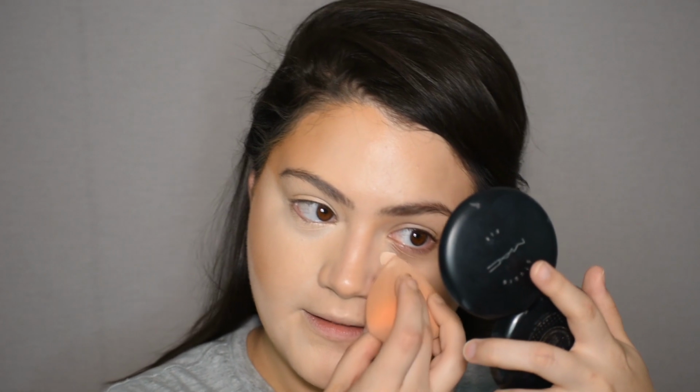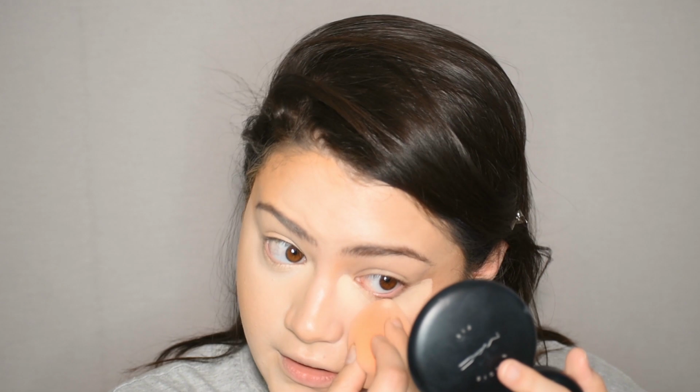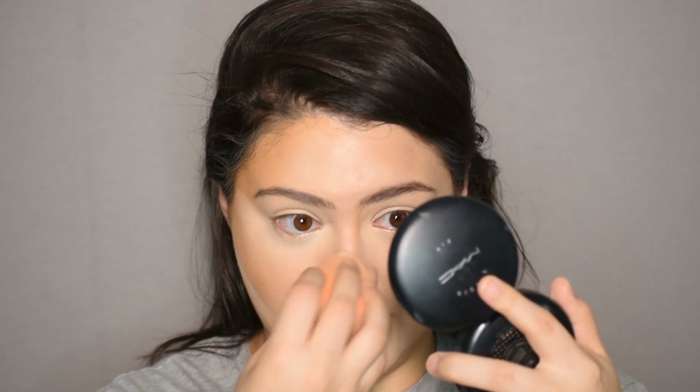We're going to go in with the forehead, and then we're going to finally go in with this. And you can tell that you don't need that much. And so I'm just drawing it up. And it spreads like butter. And just for good measure, we're going to highlight the nose.